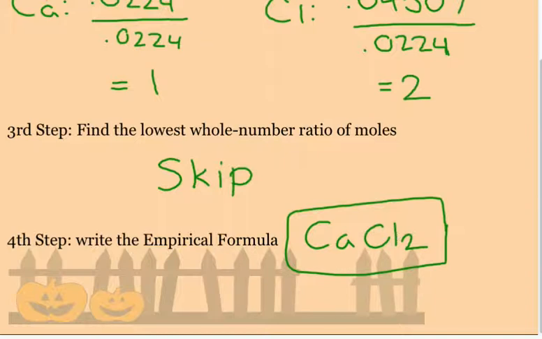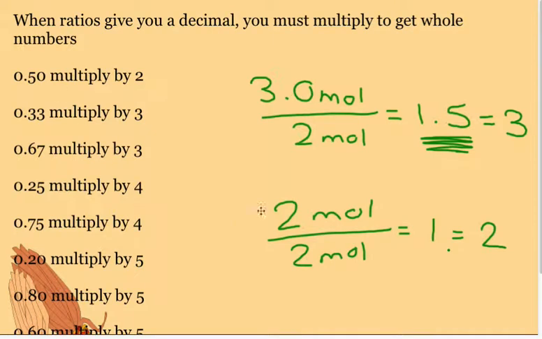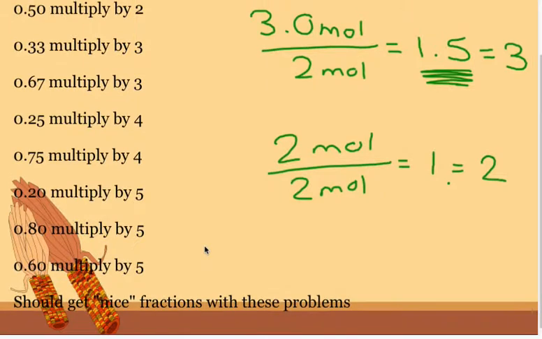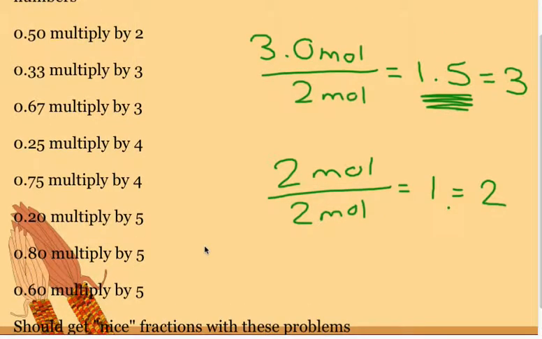If you get your ratios after you've done the divide by small step, and they're not whole numbers, like for example here, this is where you have to multiply by something. And I said for right now, don't really worry about it. We'll do more of this together, but it does happen where the simplest whole ratio is a little more than what you have to do. So be aware it can happen. But most of the time when you do empirical formulas, you should get a nice whole number for it.